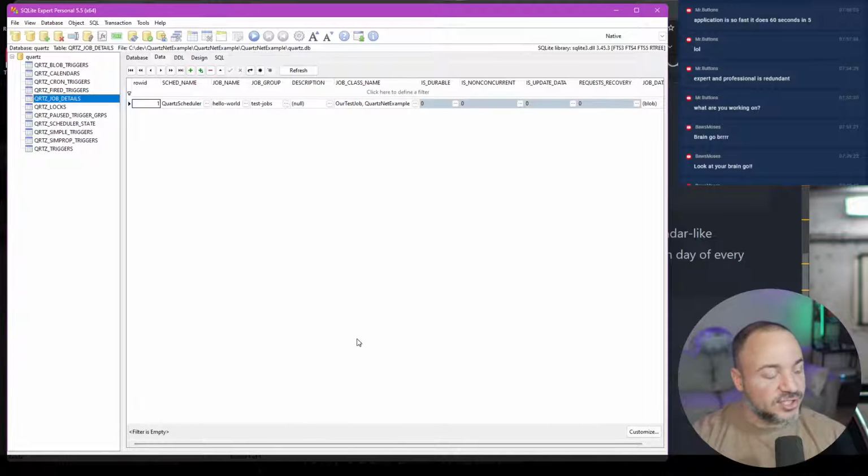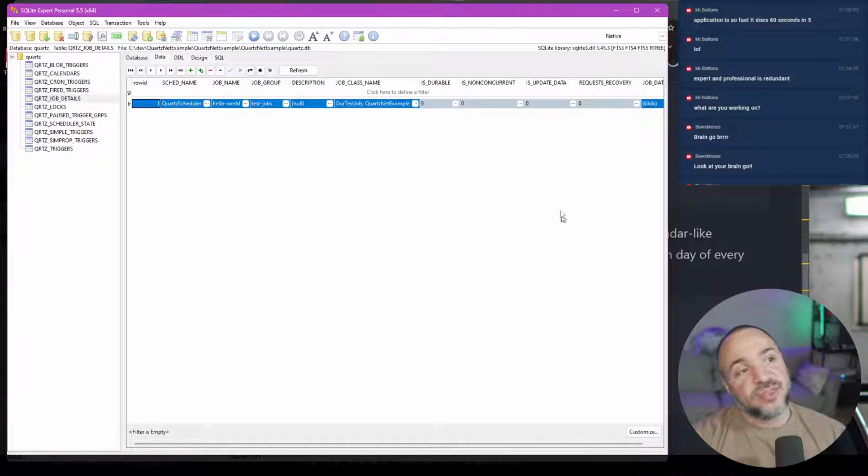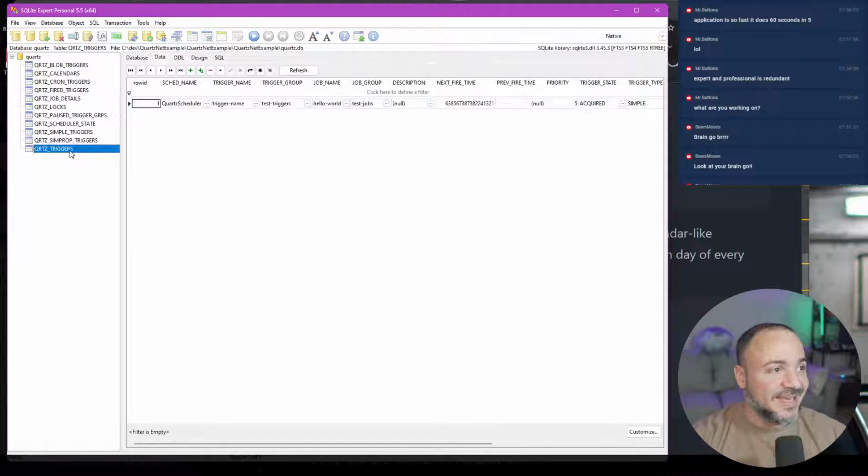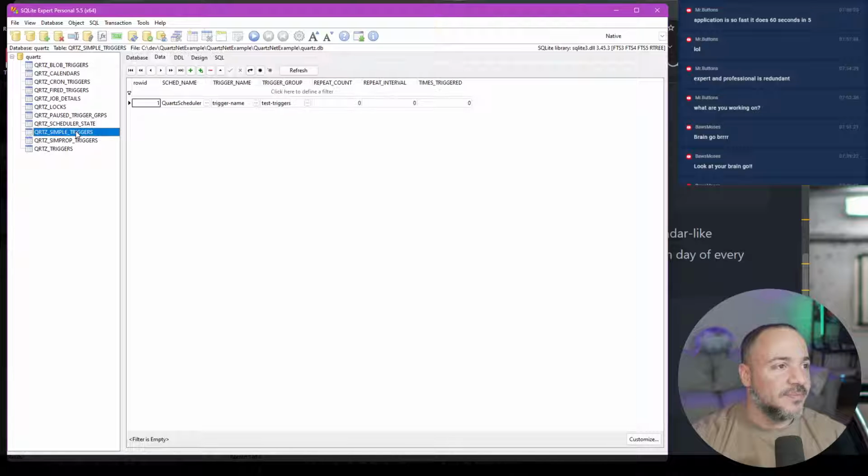Yeah, the application is so fast as 60 seconds in 5. That's what I thought was happening, but it turns out in typical Nick fashion, I'm just really bad at reading, so we're waiting the full 60 seconds here. Sorry, folks. I just wanted to poke around and see what we have in here, right? So the simple triggers table does have our test trigger, so that's cool.